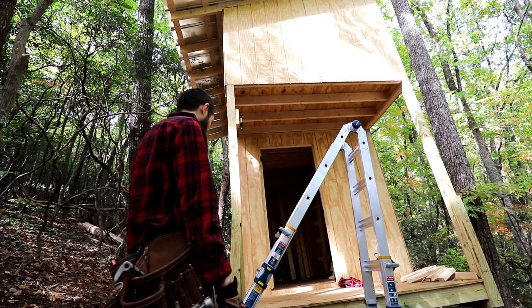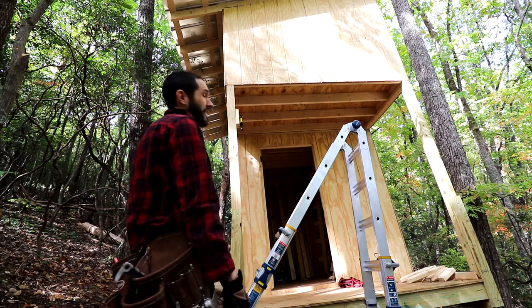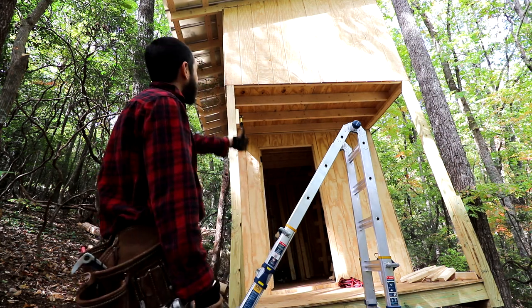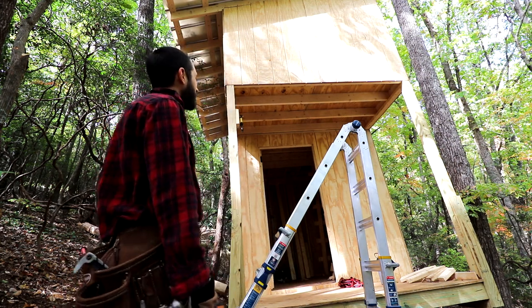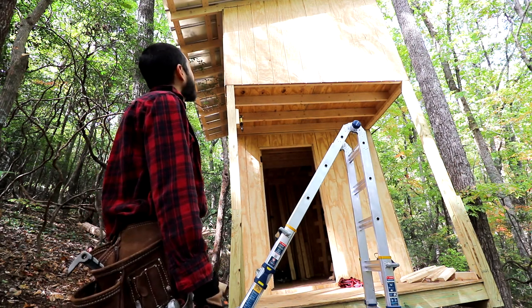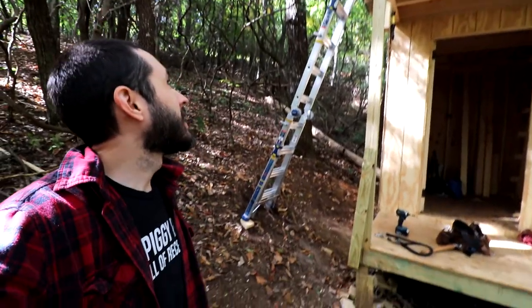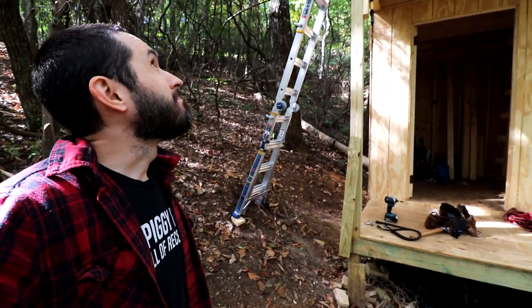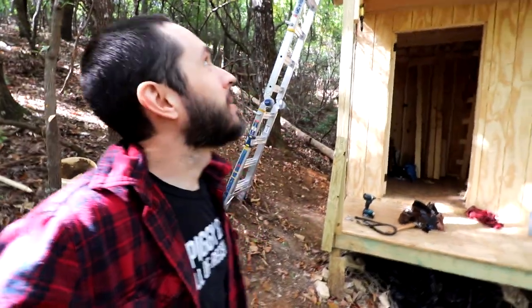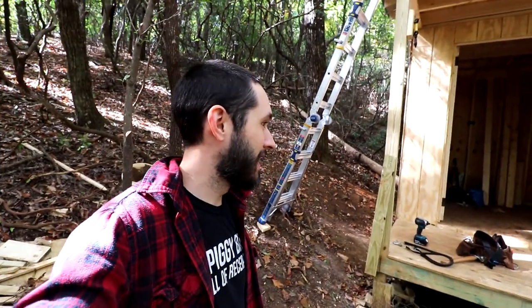Well, looks like we're not going to be using it in that mode. What I was hoping to do is have it shorter on this end so this side would come up and it would just kind of rest over here, but looking like we're not going to make that happen. Well, I tried putting the ladder there. That would work for this side. We're at the nail in the bottom, of course, but I don't think it's going to allow me to lean over and get that, so I'm not even trying it.